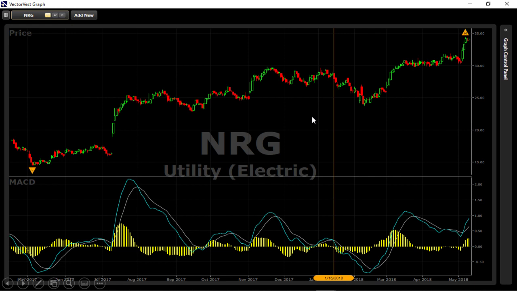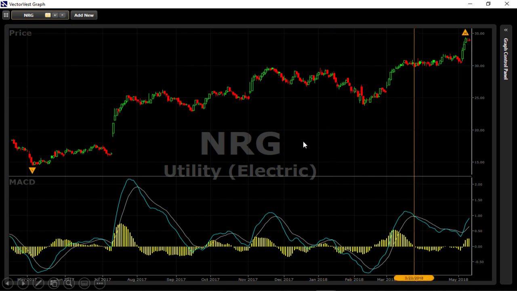Right? So here is an indicator that's very systematic, very easy to understand and use. You apply it to a trending stock. You buy when the histogram bars go positive. You sell when they go negative. And more times than not, it's going to result in more winning trades than losing trades. And here we had a negative crossover. You could see it was dead money at that point. You take those profits, you redeploy it into a different stock.